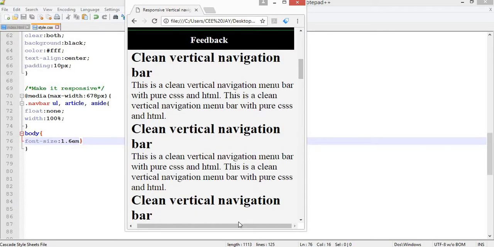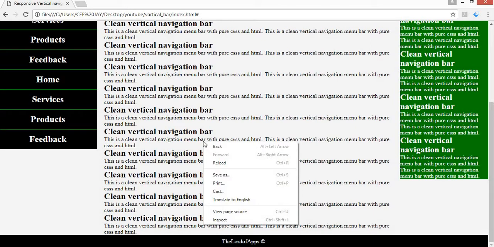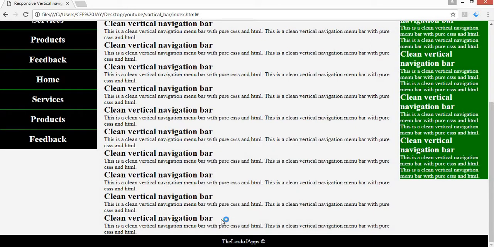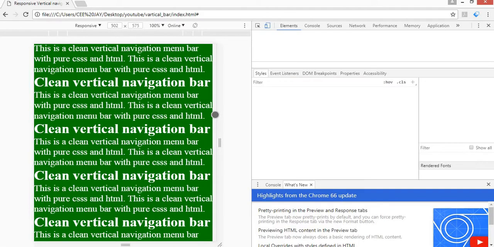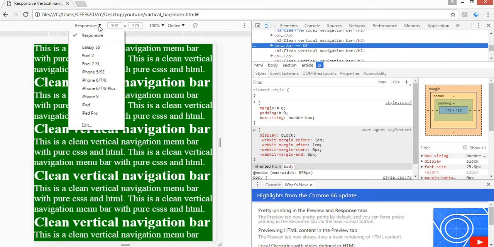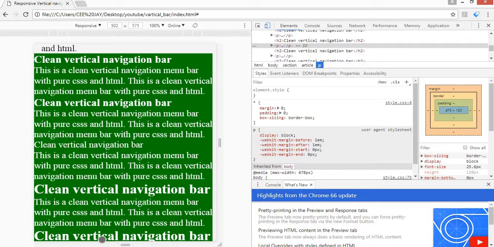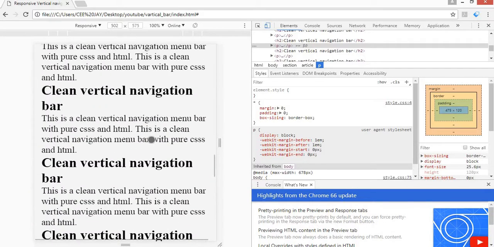Alright, and don't bother yourself about this scroll bar here. This is not actually the right way to test for responsiveness. So if you want to actually test for the responsiveness of this, you need to right click on this page. If you are using Chrome, just right click here, select inspect. See that, and from this place, this is actually the general checking of the responsive, and as you can see, there is no horizontal navigation bar here, so that's what makes it responsive.